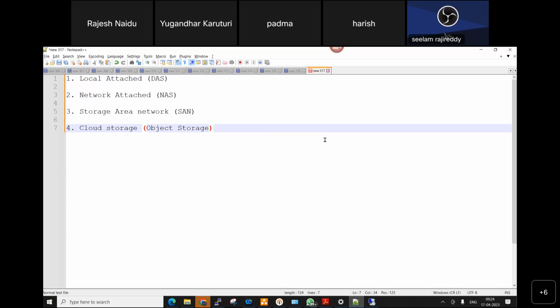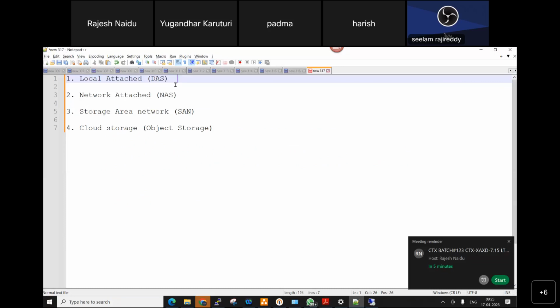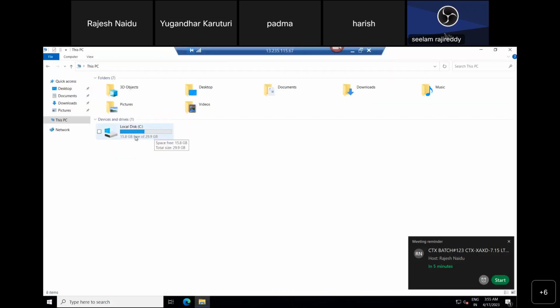Now I'm going to explain the concept of Elastic Block Storage, which is related to DAS. Even in the cloud, EBS technology is related to DAS. The instance is already running, and a 30 GB volume is assigned.